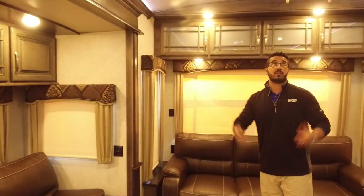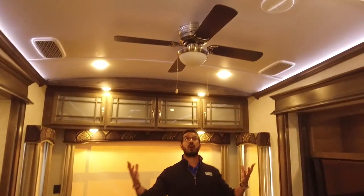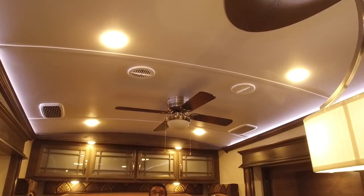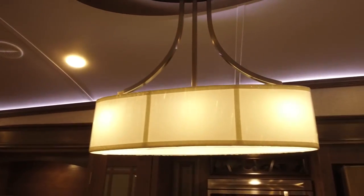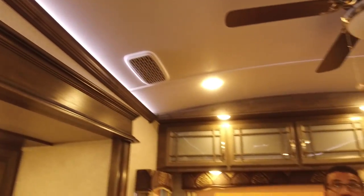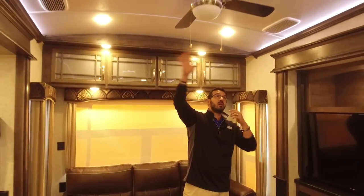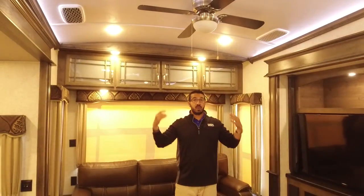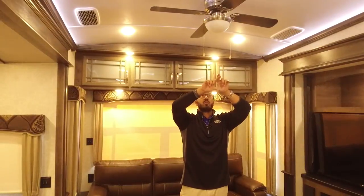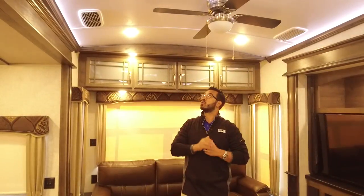Take a quick look up at the ceiling — you have a ton of lights here as well: LED puck lights in the ceiling itself, a fan with a light, and a beautiful light over the center island. Up at the trim along the top you'll see you actually have auxiliary lighting behind that as well. And of course you can turn those off if you want it a little darker for watching a movie. Another thing I want to point out is the barrel ceiling in this coach — not only is it a big fifth wheel, but that barrel ceiling really makes it feel nice and tall, and also gives you more even insulation because both the inside and outside have that same curvature.